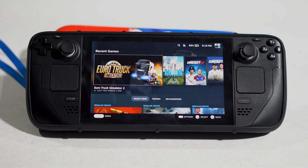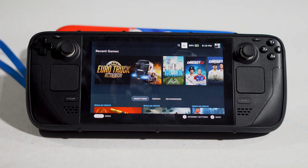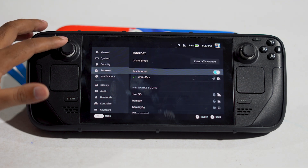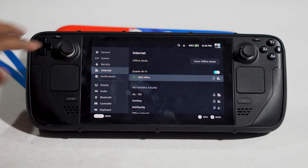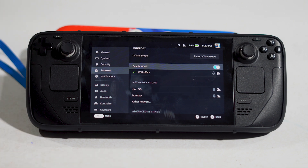Next, you can change your Wi-Fi channel on the router, but more importantly make sure your Wi-Fi has good speed. You should also try connecting to a different network. As you can see, I'm already connected to a Wi-Fi here, but I can disconnect it and try any other available Wi-Fi connection instead.